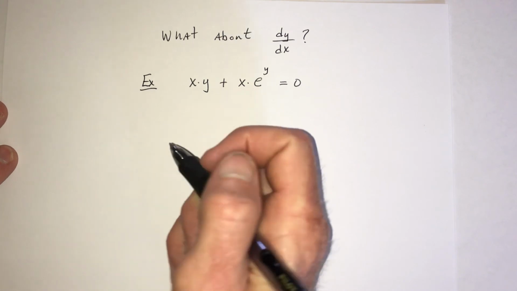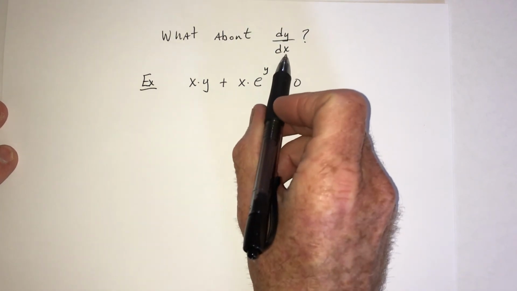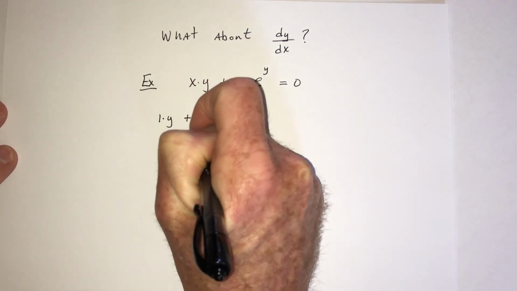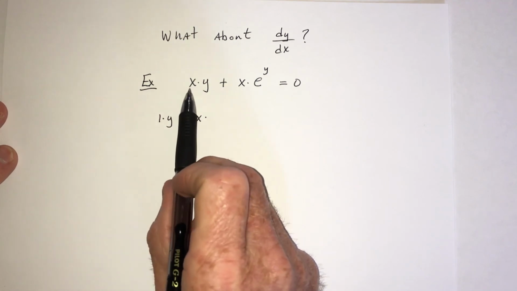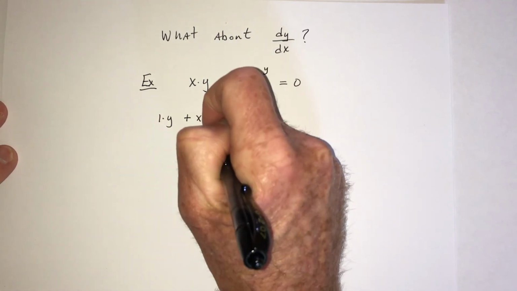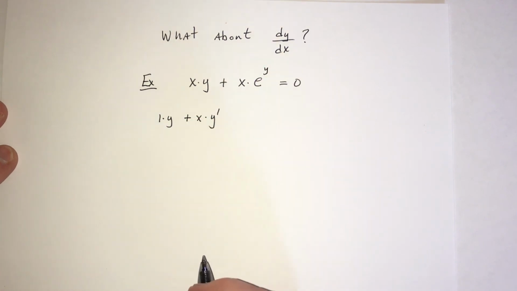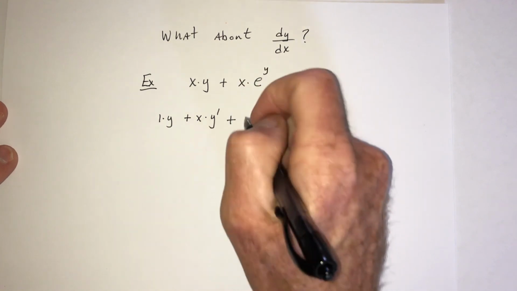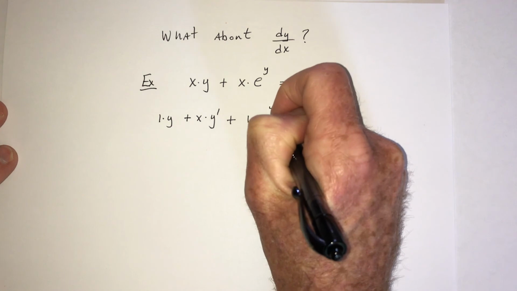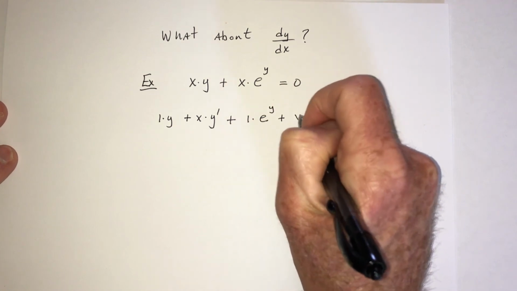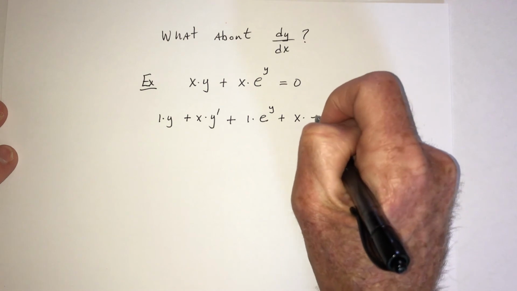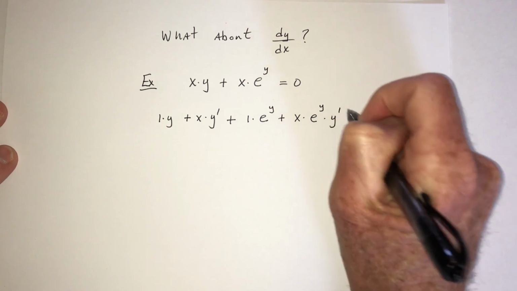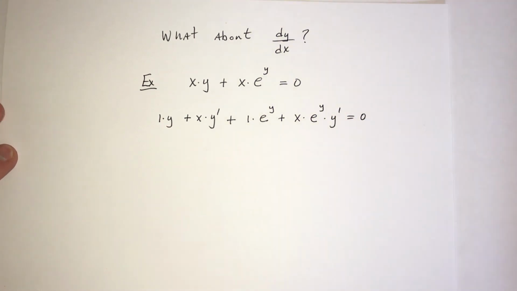So take the derivative here. That requires the product rule, and we're taking the derivative with respect to x. So the derivative of x would be 1, and then the y stays there. Then plus, leave x alone and take the derivative of y. And you could call that dy dx, or you could call it y prime for short. Plus, take the derivative right here, so that's 1, and then leave e to the y alone. Plus, leave x alone, and the derivative of e to the y is e to the y. And then the chain rule will say also take the derivative of y.